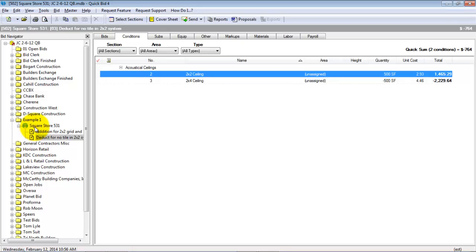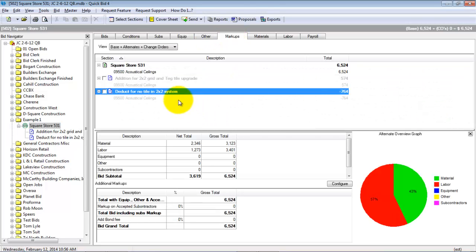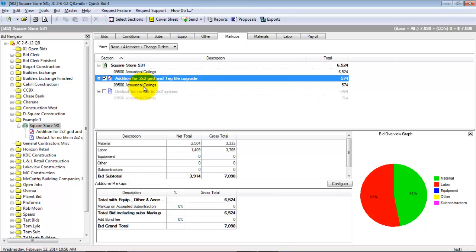So you go back to your contractor and you can tell him, all right, I have a base price of $6,524 as a base price. For the first scenario that you are asking for, a new 2x2 grid system in that area, we have an additional price of $574.